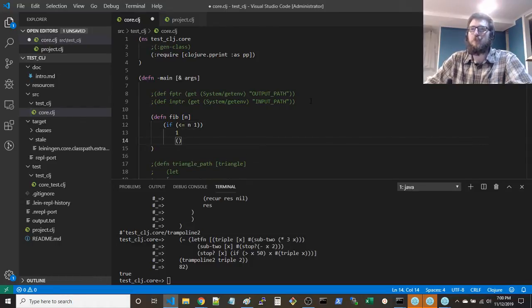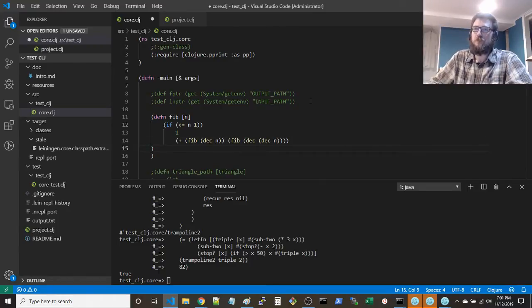Otherwise, we're going to get Fibonacci of n minus 1, this is decrementing n, plus Fibonacci of n decremented twice, and then finally return here. It says one extra. Oh no, because this should be here. Okay, got it. Right. So that's a very simple Fibonacci sequence.